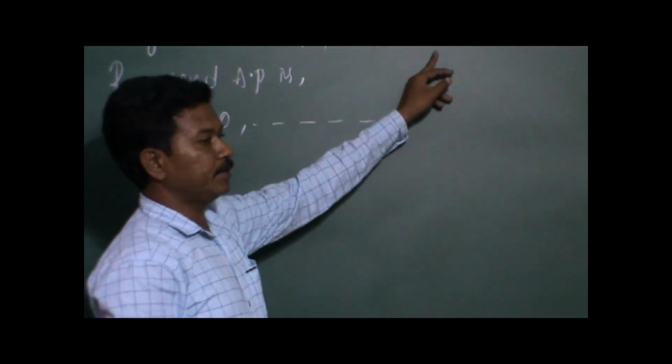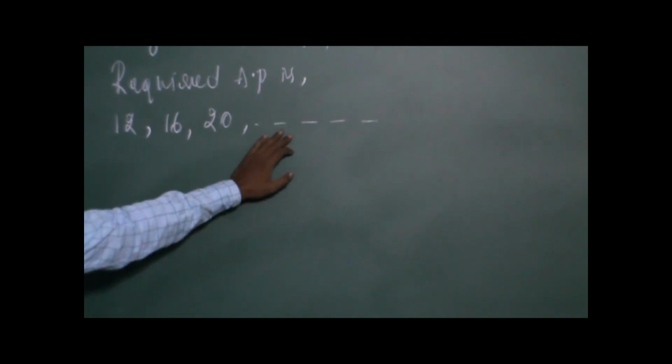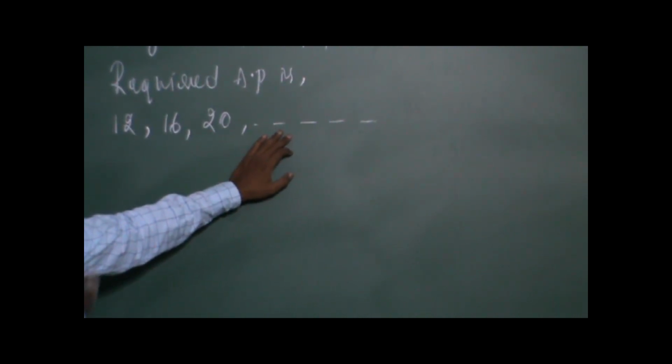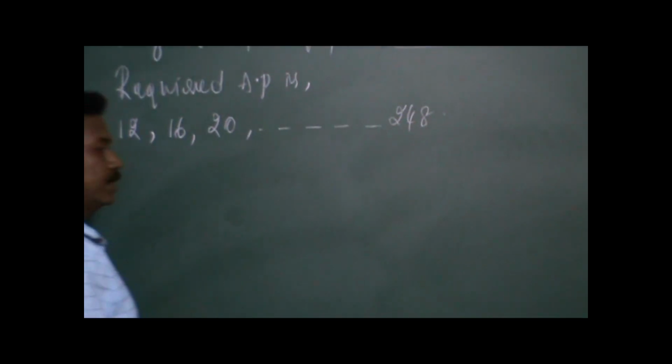So here 250, if it is a multiple of 4, you should not consider that, because he has mentioned the word between. So come to 249, check whether it is divisible by 4 or a multiple of 4. No. Come to the preceding number, that is 248. When we see 248, it is a multiple of 4. In the sense, 248 is exactly divisible by 4. Therefore, 4 is a factor of 248 and 248 is a multiple of 4. So 248 is the last number. So this is the required AP.